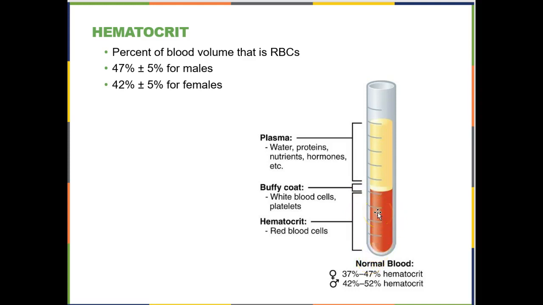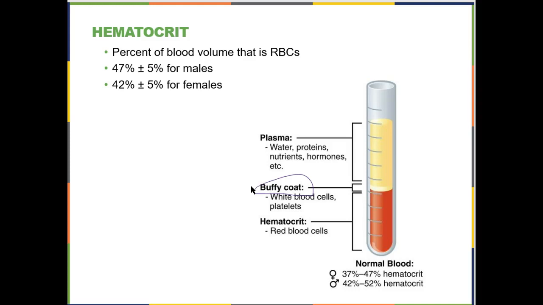Your red blood cells are packed with hemoglobin, so they're dense. And as you were going to learn, that hemoglobin contains iron, which is heavy. So your red blood cells settle to the bottom, the white blood cells and the platelets, which is called the buffy coat, on top of that. I have no idea where that term buffy coat comes from, but I just like it. And then the plasma settles on top because it's not as dense as any of your formed elements.